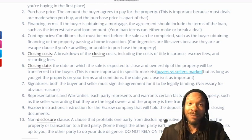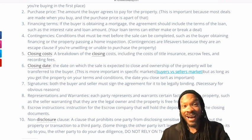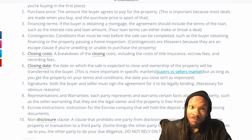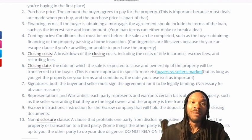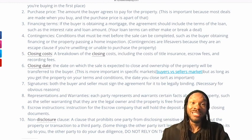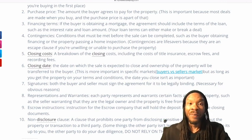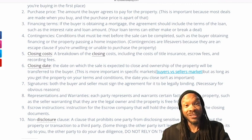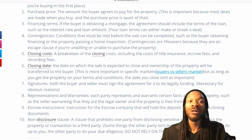Go as many times as you can during the day, at night, weeknight, weekend day, weekend night. You want to see what the property is like as many times as you can, because you can go see it during the day, but on the weekends at night, it could be a completely different situation. So you can never see it too many times. And we're not dependent on what they're gonna disclose, right? We have to find out for ourselves. Sometimes they might not know. Sometimes they might be intentionally misrepresenting something, which is on us. And that's why we involve experts as a part of this process. So non-disclosures are the least important.